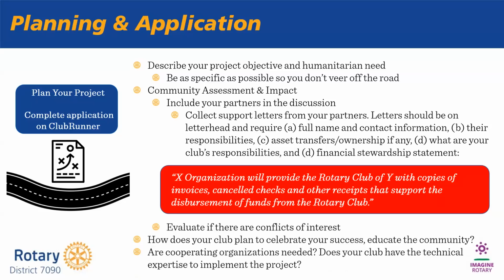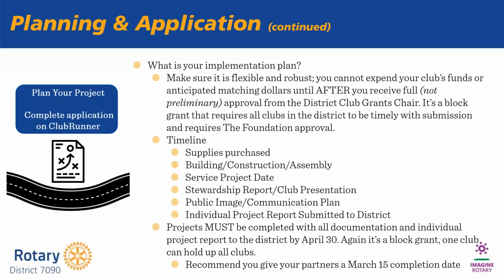Planning an application, you want to make sure and evaluate that there's no conflict of interest. And if there is, how do you navigate that? How does your club plan to celebrate the success and educate the community? You want to go ahead and start thinking about that at the beginning. Are cooperating organizations needed? Does your club have the technical expertise to implement the project, or do you need to pull in another partner? Okay, what's your implementation plan look like?